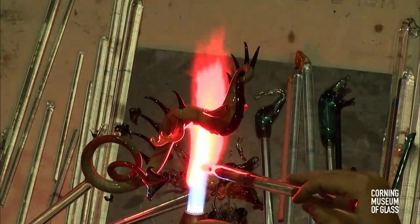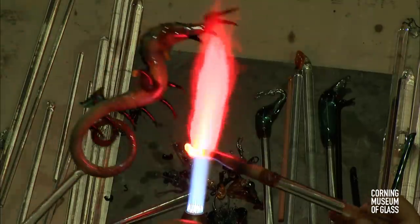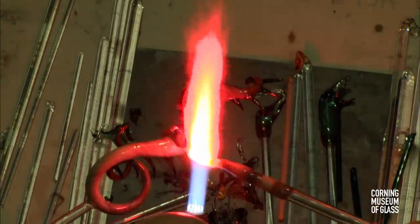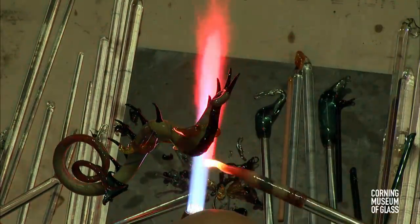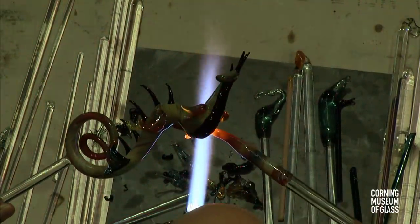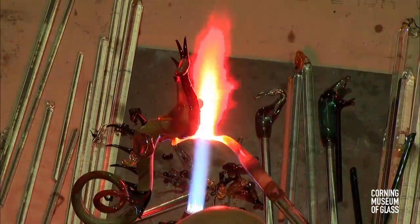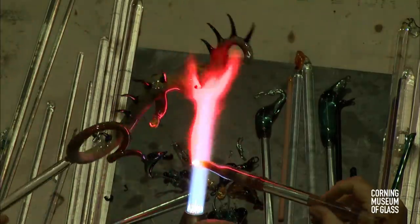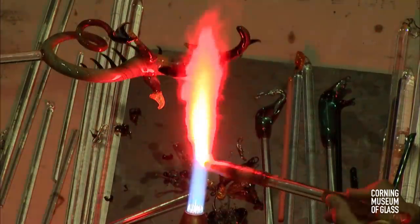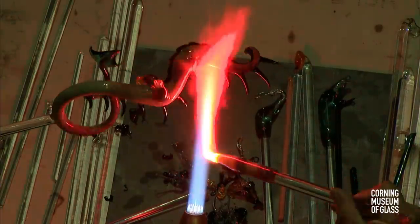So a lot of things in glassworking that seem like common sense, they're not really all that common until somebody points them out to you. So as glass is heated, it's swelling or expanding. As it cools, it's contracting or shrinking. So if you get your temperatures too uneven, or if you change the temperatures too quickly, things start moving at different rates, expanding and contracting at different rates. They start pushing and pulling, and that's what's going to cause an object to crack.